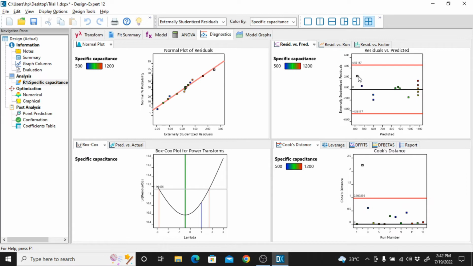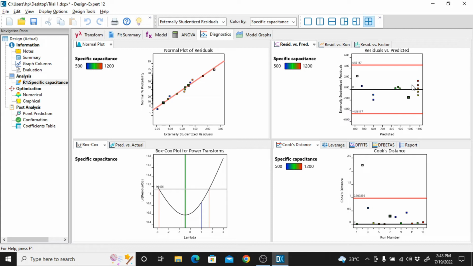But as you can see here, click on that, and after you click, you see at the bottom left. Please pay attention here at the bottom left. When you click here, you can see this is run number 2. Okay, focus on the bottom left. This is run number 2. You should repeat run number 2. And also here, you should repeat run number 10. I think you can repeat run number 2, number 10, or maybe run number 7. Only 3 experiments because they are too far from the center point.